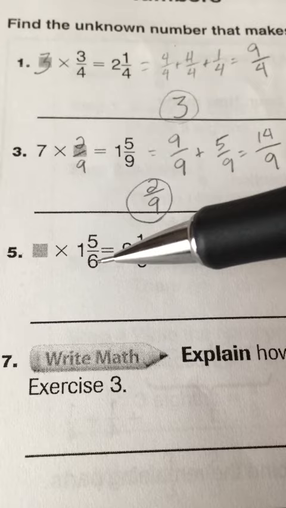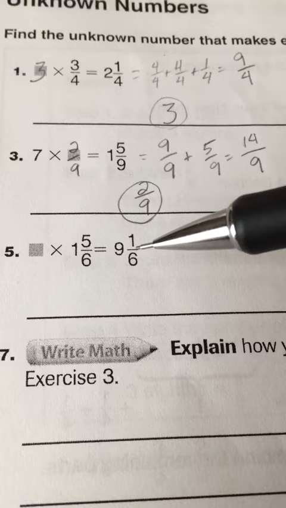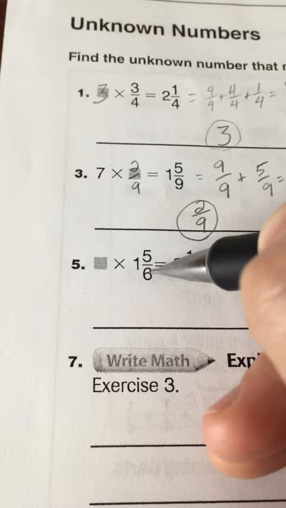The way I would do this is I would change this into an improper fraction, or fraction greater than 1, and also change this into an improper fraction, or fraction greater than 1, and then decide what that needs to be. So let's do this one.